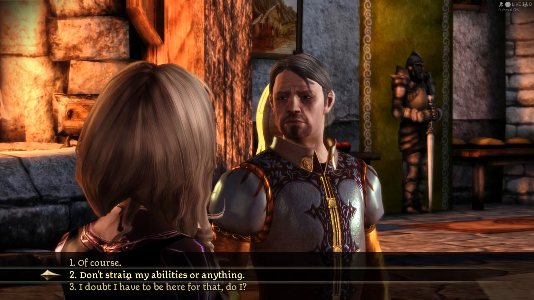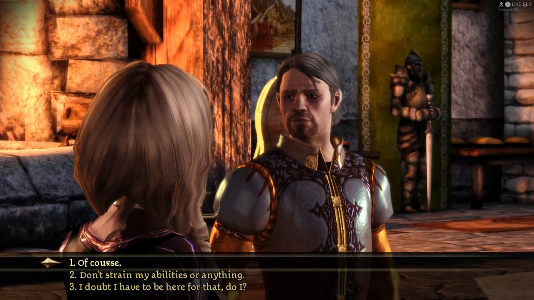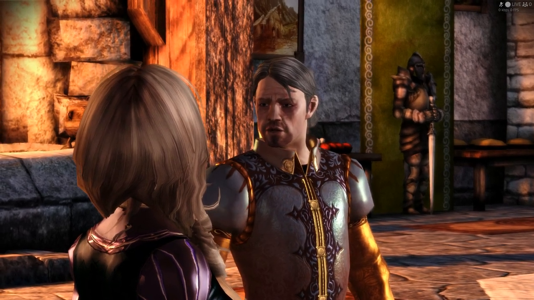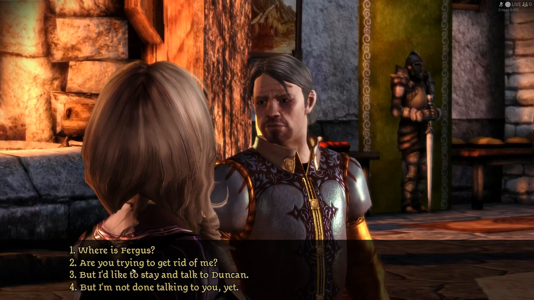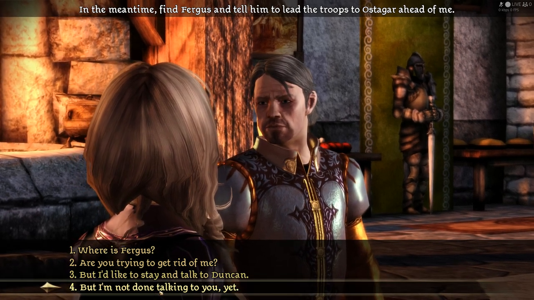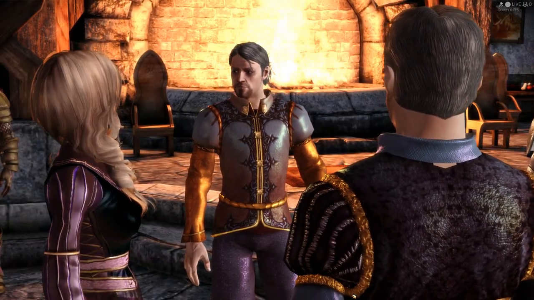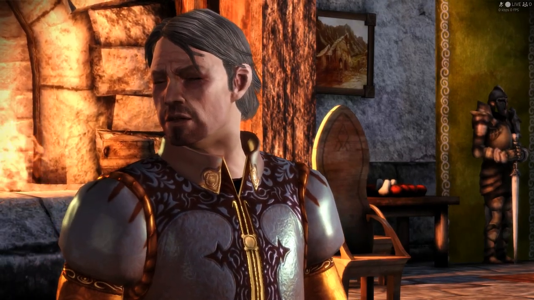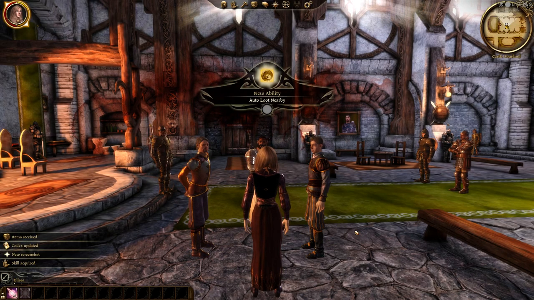Of course. I have to be here for that, do I? Of course. In the meantime, find Fergus, and tell him to lead the troops to Ostagar ahead of me. Where is Fergus? But I'm not done talking to you yet. Where's Fergus? Upstairs in his chambers, no doubt. Spending some last moments with his wife and my grandson. Be a good lass and do as I've asked. We'll talk soon. Alright. Here's where the game changed.